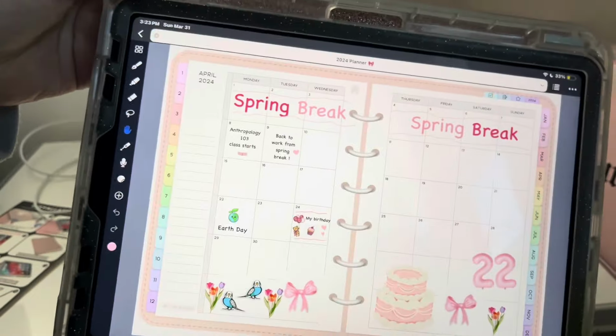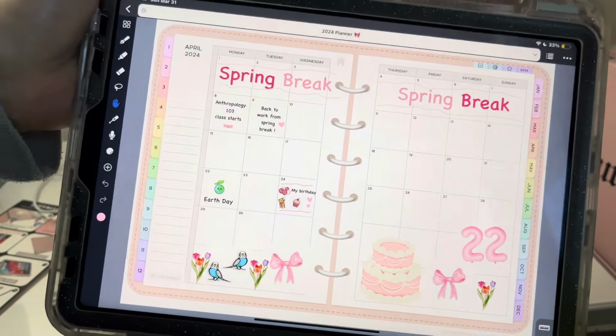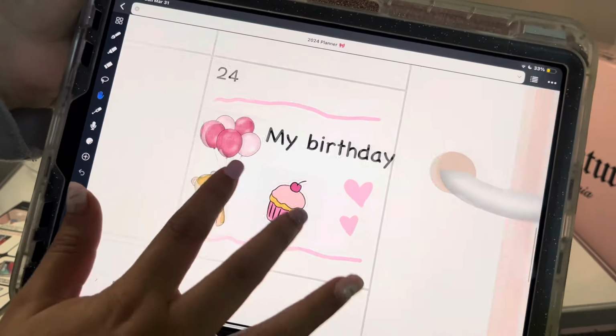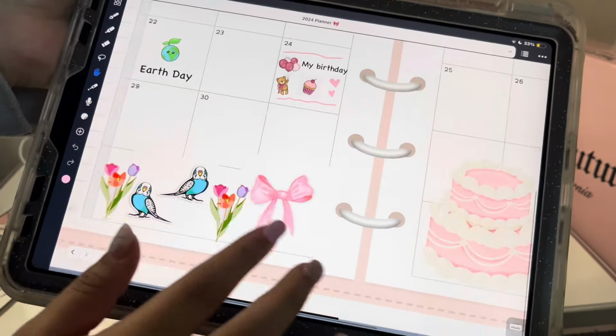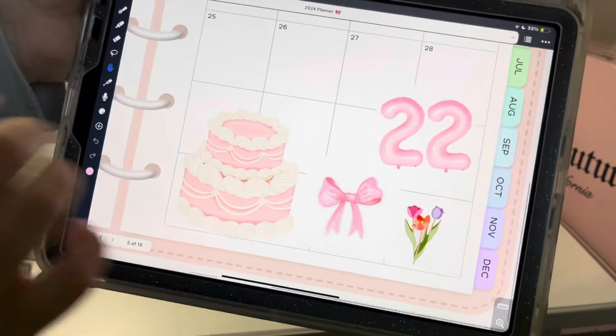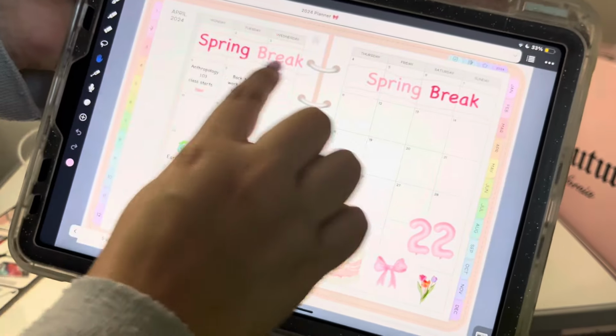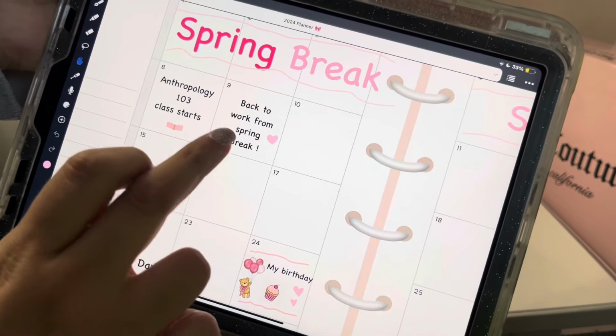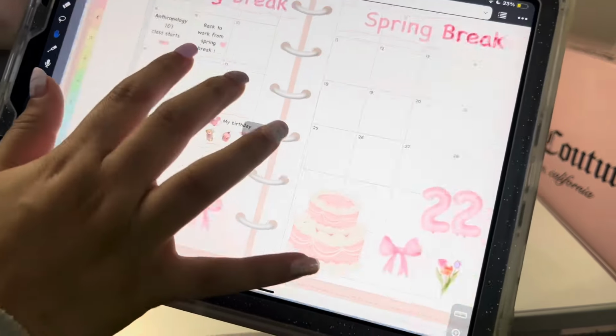So this is the one that I have for April. April is my birthday month, as you guys can see right here, April 24th. It's Earth Day, and I just decorated it. I am going to be 22 years old. And I have my spring break this week. My class starts for college, and then I go back to work from spring break on the 9th.